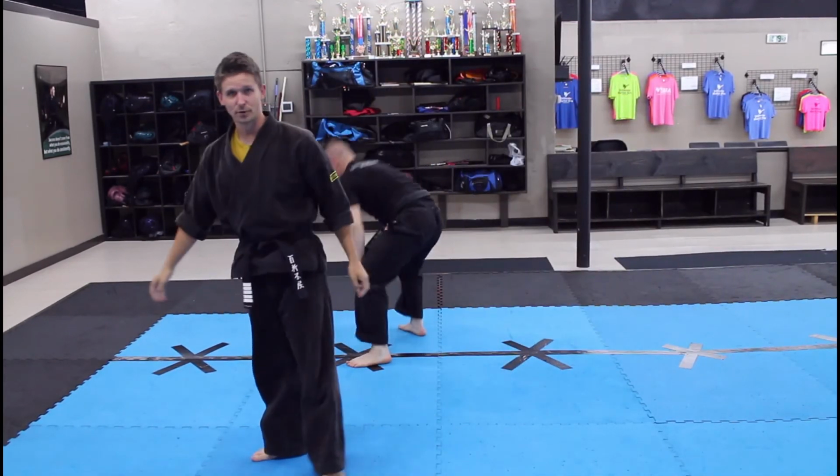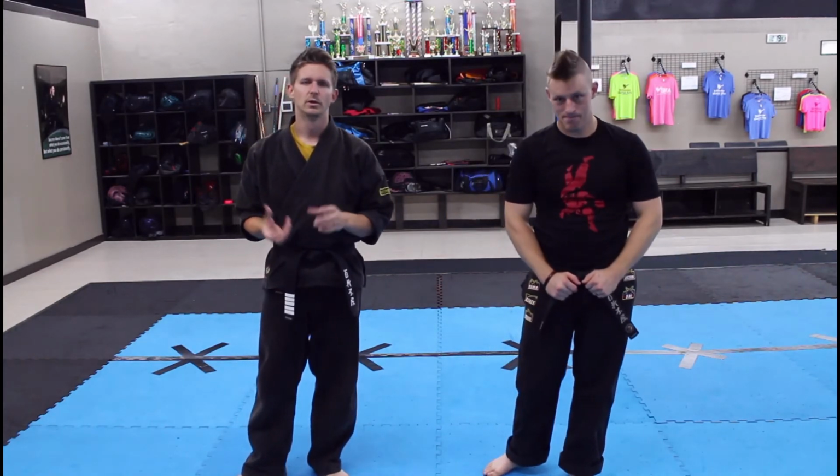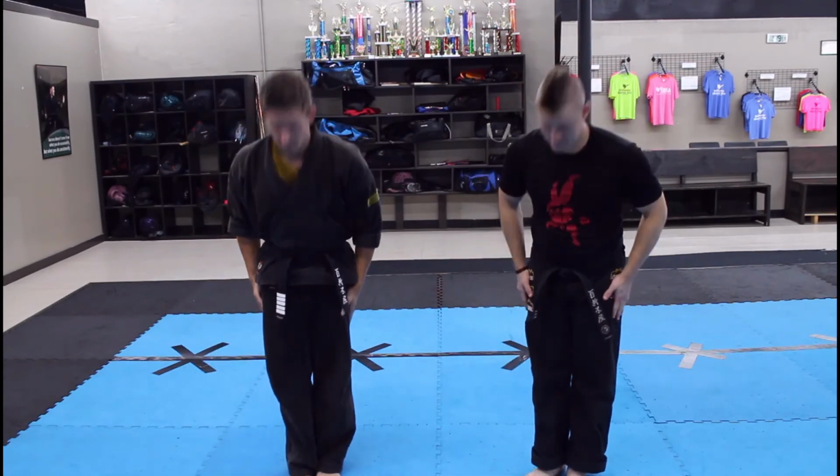So, I want you guys to practice, and the more you can practice moving those things together, the better it'll be in a sparring situation. So you don't have to wait for, oh, this is what happens. You know how to chain moves together a little bit better, so you're more effective. Let me see Chimmy stance. Hands together, and bow.